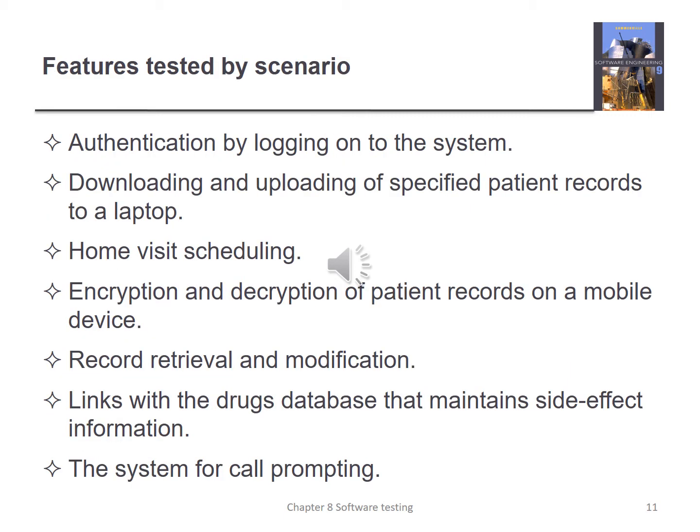Well, if you want to test by scenario, first of all, authentication by logging onto the system to see if the user is allowed to get into the system, downloading and uploading of a specified patient record to a laptop, home visit scheduling, encryption and decryption of patient records on a mobile device, record retrieval and modification, link with the drug database that maintains side effects, and the system for call prompting or whatever it is. This feature is tested by a scenario from A to Z.